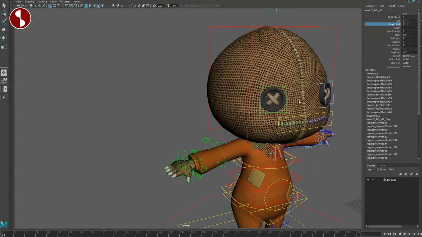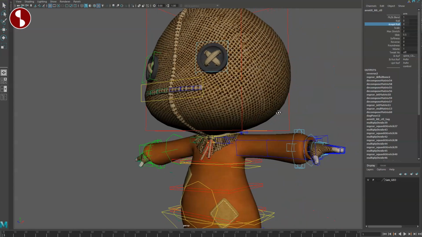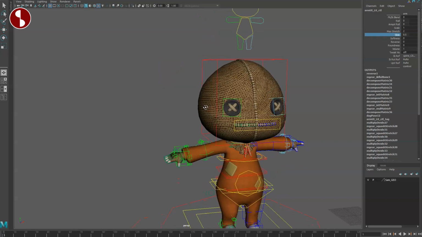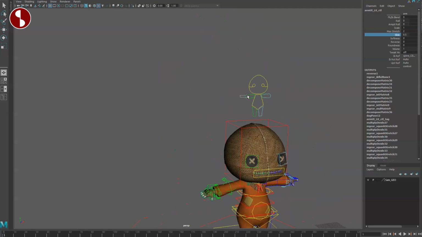So that must be that thing that I saw there. Yeah, in the FK. So probably go back just to demonstrate armpit roll being, oh, just an armpit roll. Interesting. It doesn't take the whole arm. You do have your scale, maximum stretch if I would actually move this out. But what I'm looking at, interesting, there's tweak visibility. Let me turn on tweak visibility.